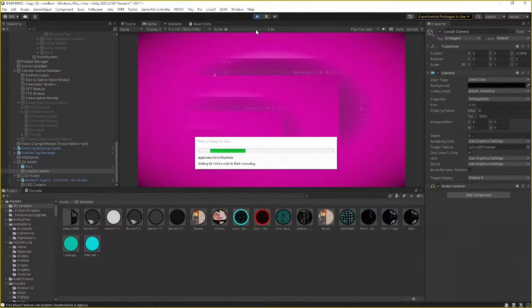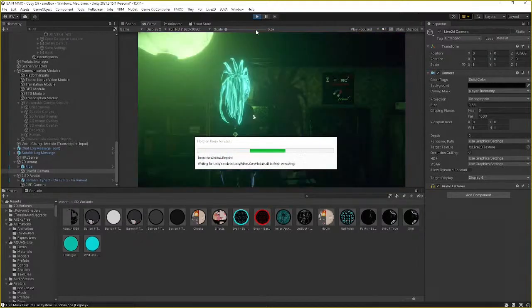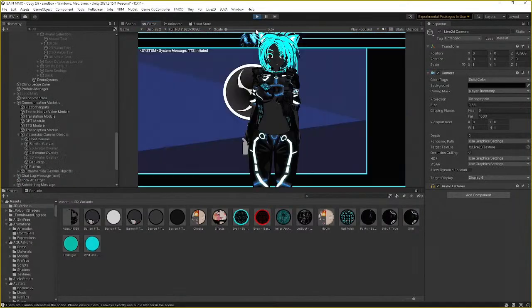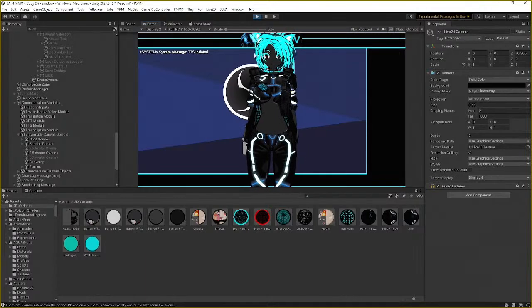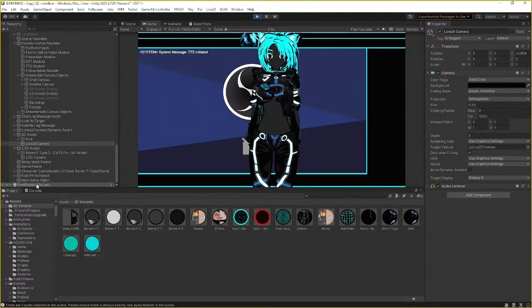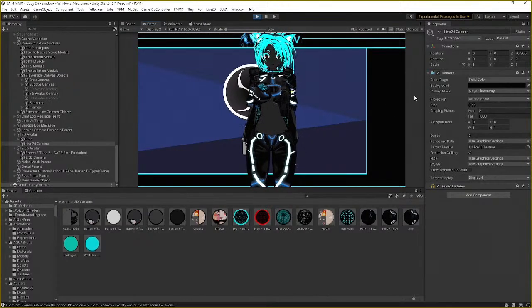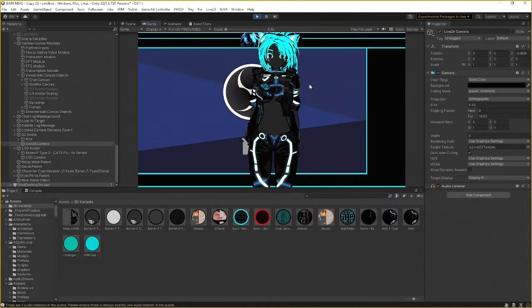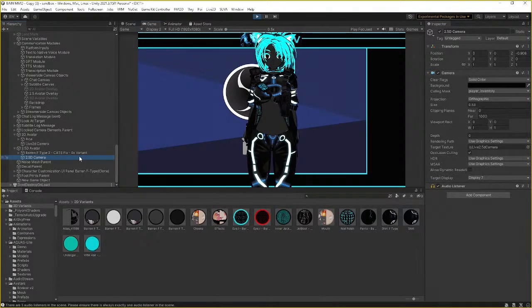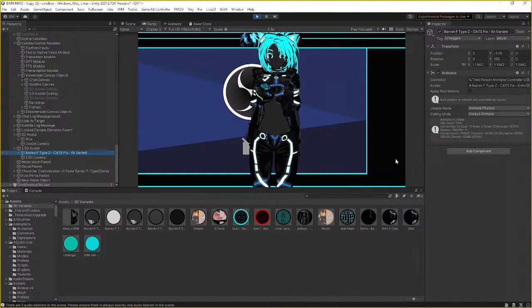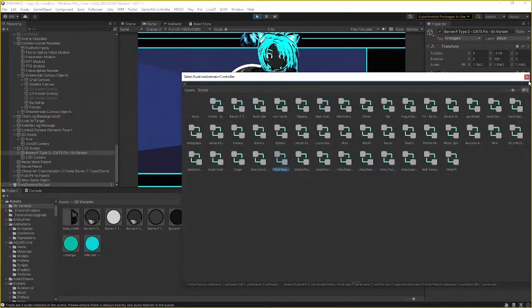Okay, testing it again. This should keep me from being blue again. There, perfect. I'm no longer blue. Okay. So, yeah, and it's got the basic standing there animation. Oh, you know what? I was not using this animator before. Now that I think about it, I was using the animator I had initially used for VRChat. Problem is, I don't think I had a standing animation for it.